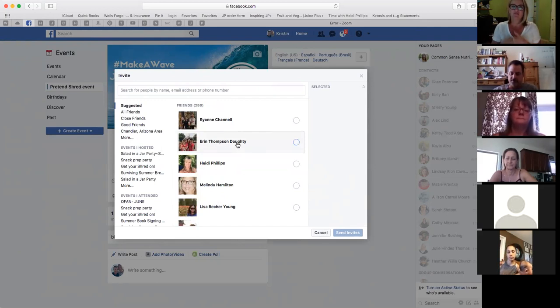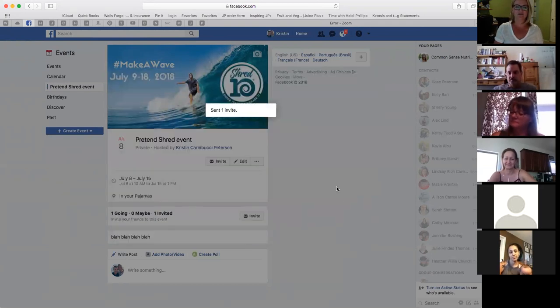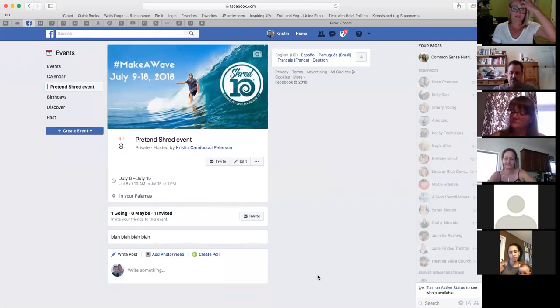But you can message people first on the front end and say, hey, I'm hosting this event, and this is the topic. This is what we'll be discussing. And I can even share some verbiage here with you guys on another screen share. But message them privately and ask, if I invite you, will you attend, or can I add you to the event? And then when they respond, you go back in here and select those people. I'll deselect Erin, or she's going to think we're doing something weird. Then you can go in and send the invite. So if I've asked Ryan, hey, can I invite you to this event? She says yes, then I go back in and click invite.